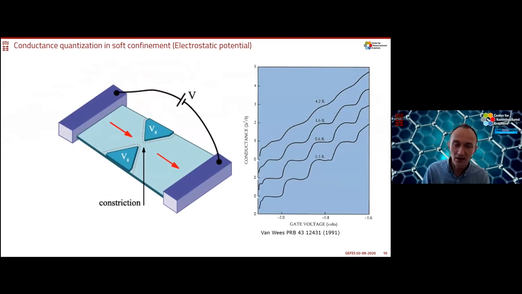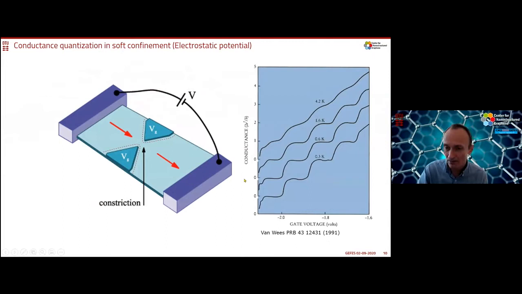Coming from III-V materials like gallium arsenide, when you're making nanoconstrictions, like trying to make a conducting nanostructure, you are forcing electrons through a soft electrostatic potential and easily get this wonderful conductance quantization. And there's good agreement between the theory and the experiments most of the time. In graphene, it's a different story.